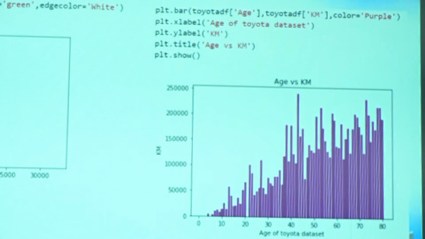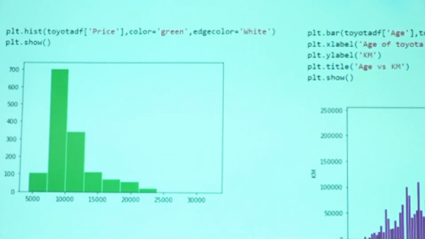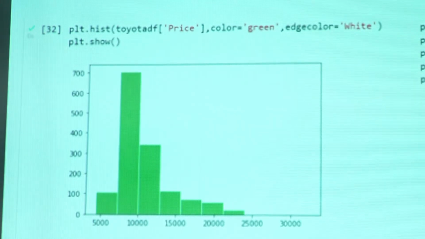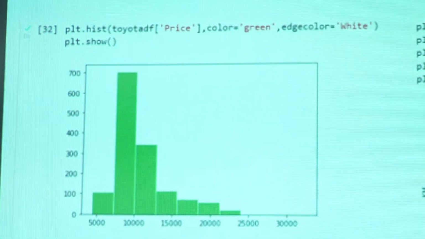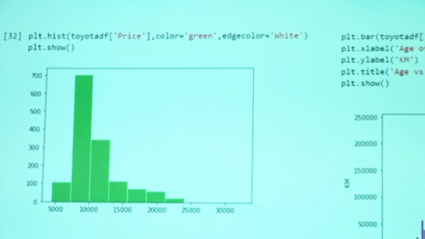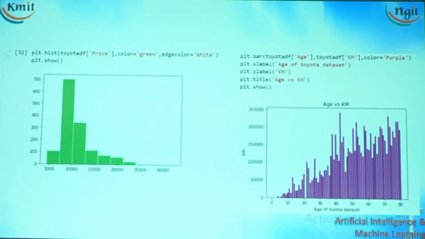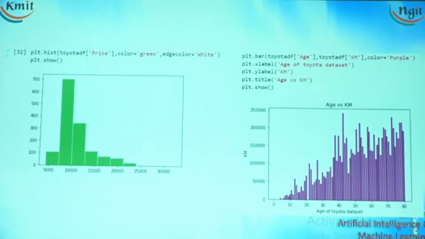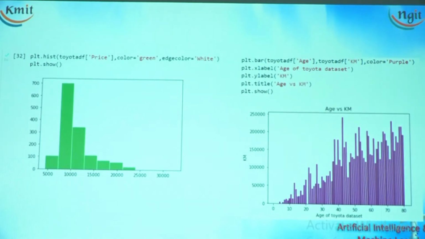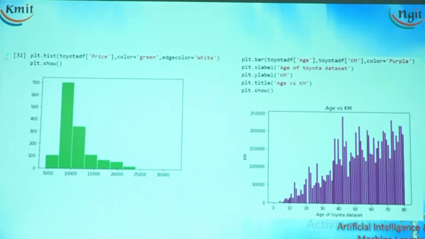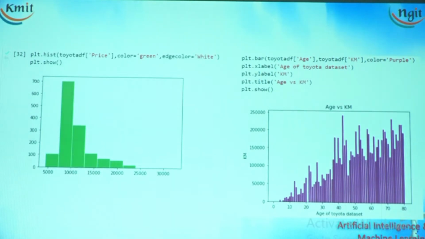Why do you need all these things? To make your data more presentable. You know, statistics by numbers, it is very boring. And our human brain works more with graphical visualizations. So if you just show numbers as a report to your client, then it is just like, okay, something like that. But if you put it more graphically, then it looks more attractive and chances of them understanding are better. So for that reason, you have to learn data visualization as well.